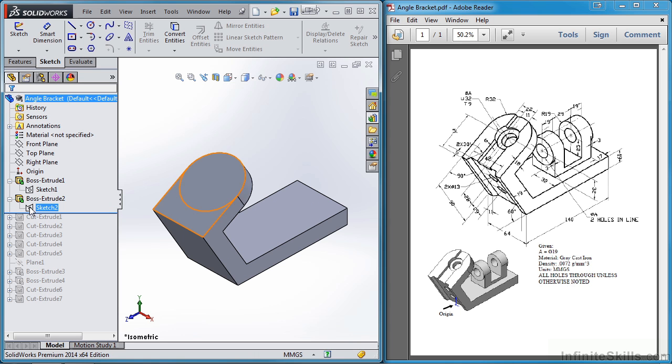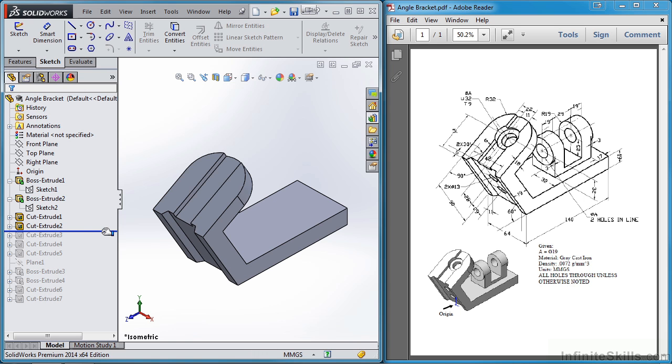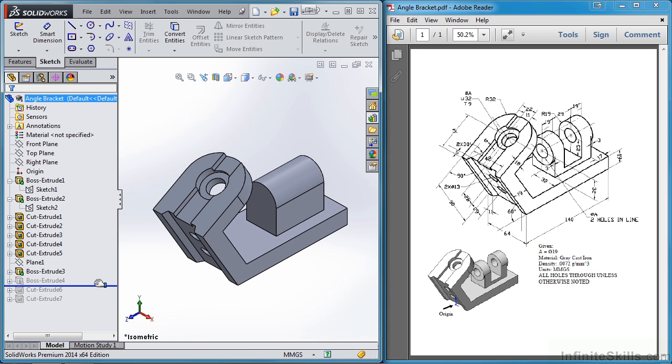If we take the rollback bar, go down one more feature, notice this feature was added. And once again, we can take a look at the sketch. And as we continue, you will see we added a cut extrude, followed by a slotted feature, then a counterbore, next a through hole, then we added 2 holes in this inclined surface, followed by a reference plane. Now this reference plane appears to run right down the middle of this feature that you see back here. And then we have a tombstone shape, followed by another extrusion. The hole is then placed in the feature, and then they remove the middle. Again, that is just one approach to creating this model.